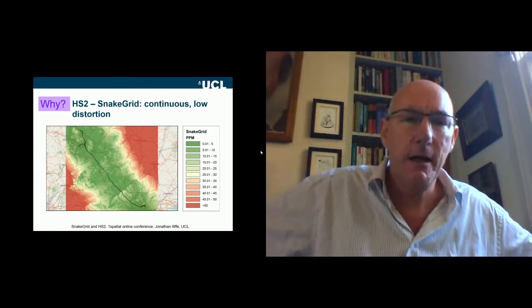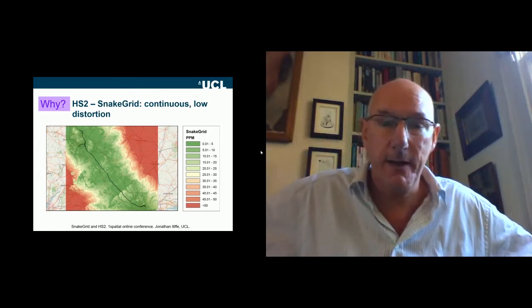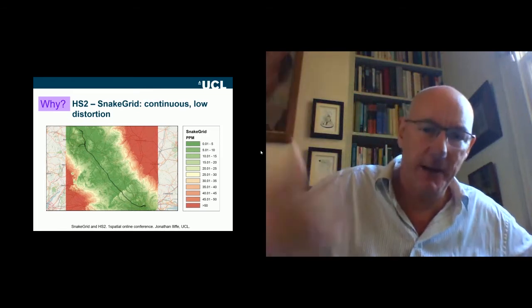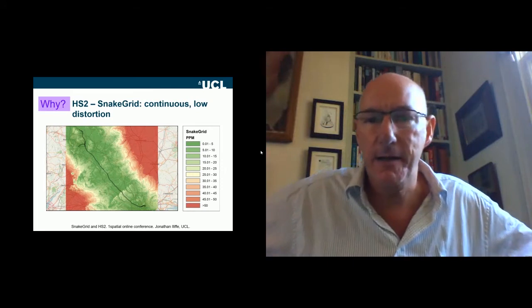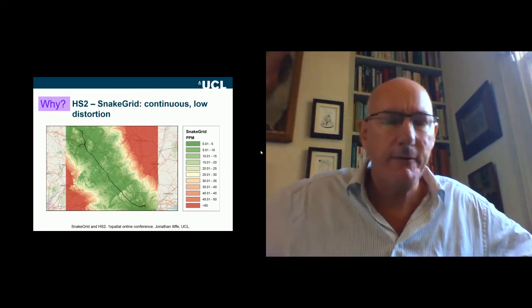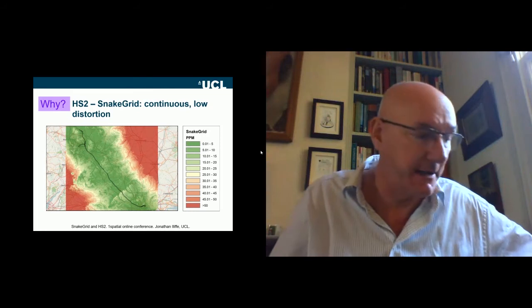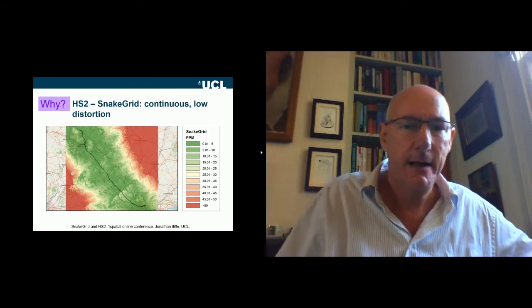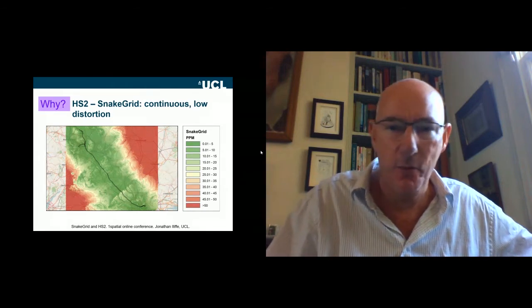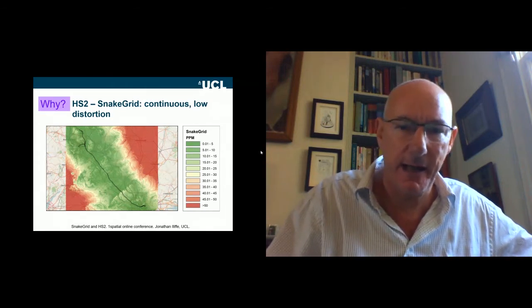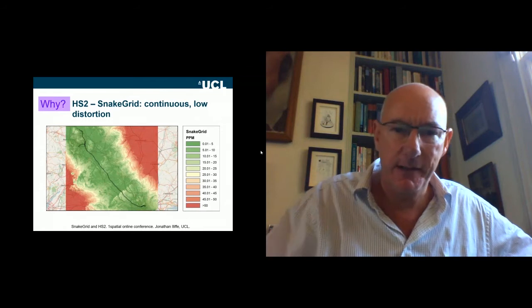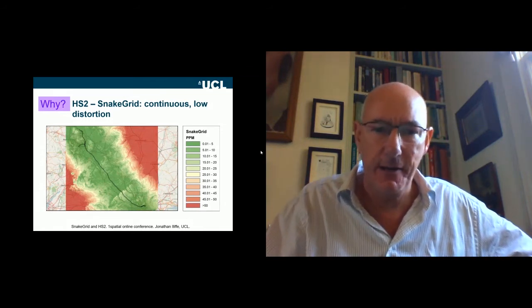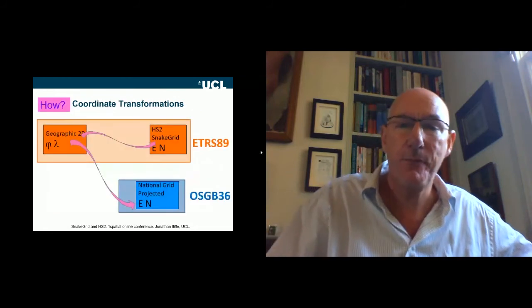And you can see over a wide swath from London to Birmingham, and then eventually on further, there will be this very low distortion. I've jumped over things like the height effect that will also affect a coordinate system, so if you're looking for a more detailed explanation of SnakeGrid, you can look that up. What I've also done on that one is to flatten out the effect of things like the Chilterns and the horizontal distortion that they cause.